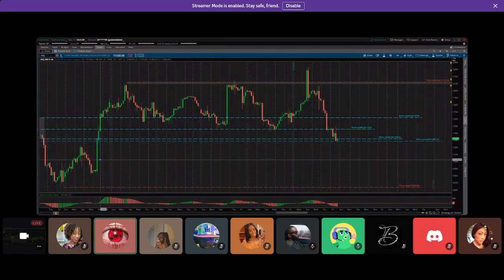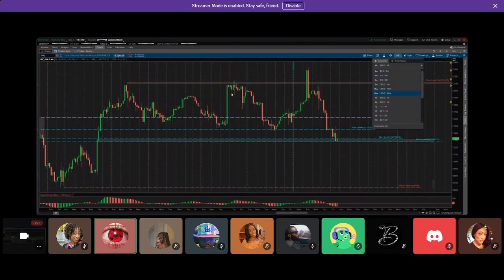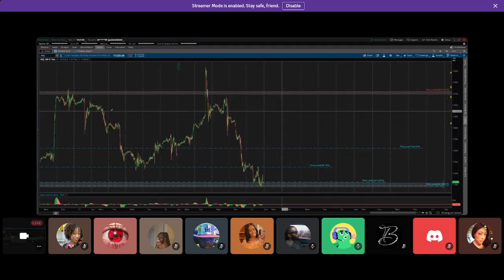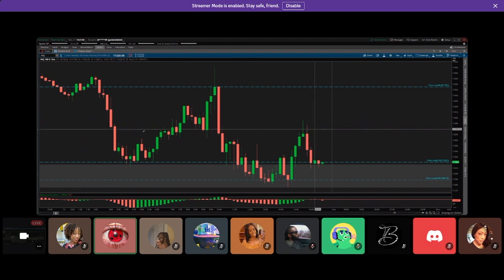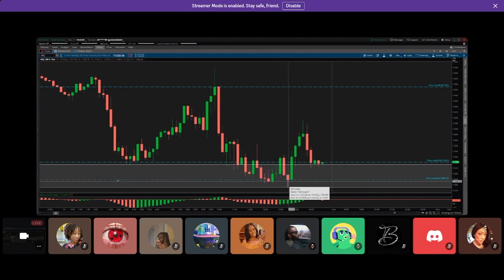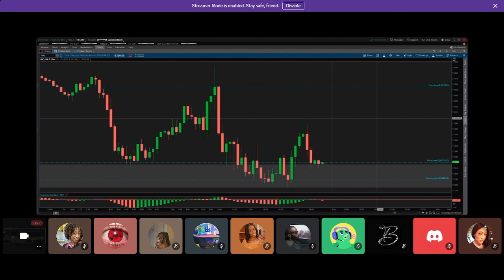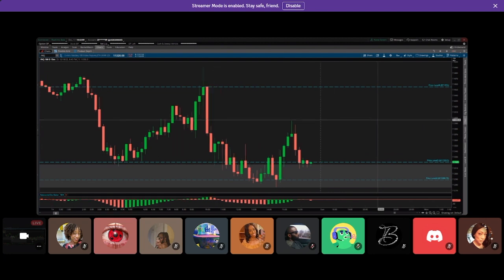This is just the same as a base rally. See the basing right here? You project that over. So now I'm looking for whenever price gets there, I'm looking for a big red candle to come in and a big green candle to come out. Where do we have it? We want to see that engulf. So creation, pull back, confirmation, go. Does it make sense?